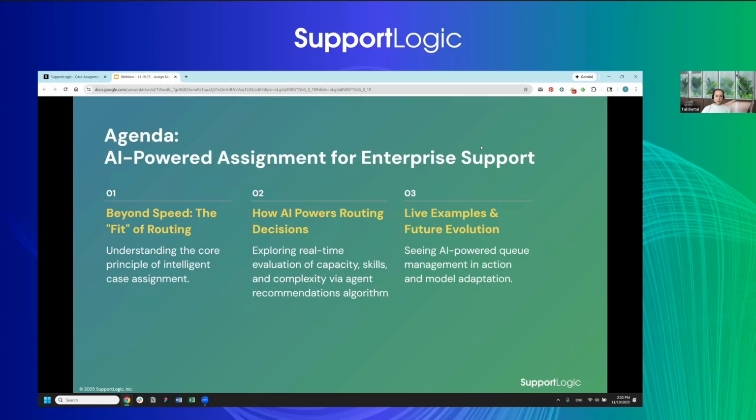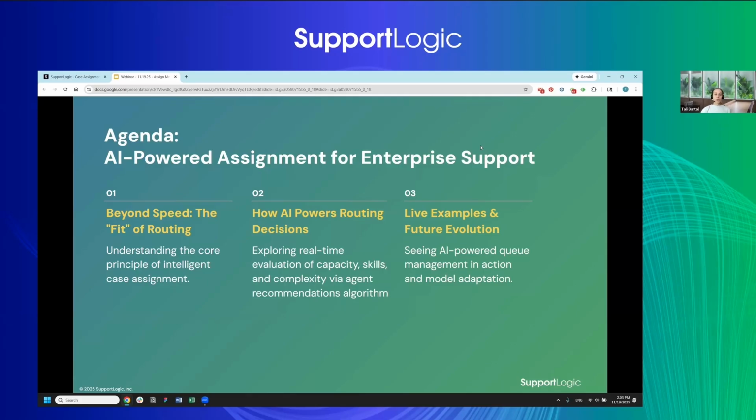So in the agenda today, we're going to focus on three areas of the presentation. At the beginning, we will align on the fit of routing, which will help us get some basics about what intelligent case assignment is and some core principles of the routing system.